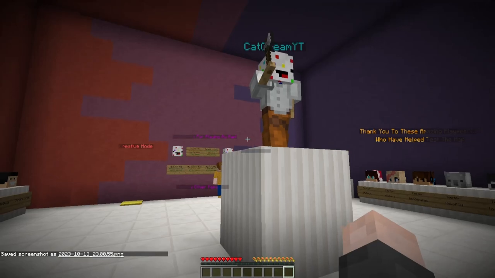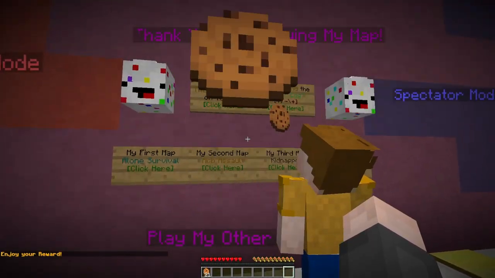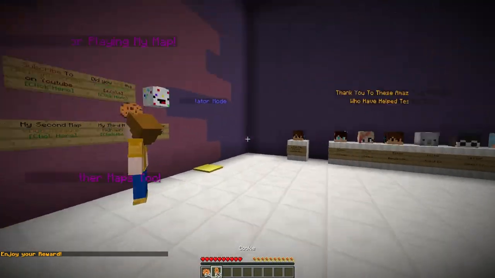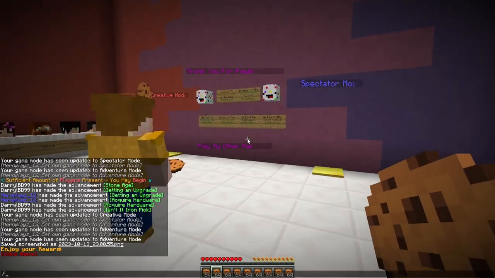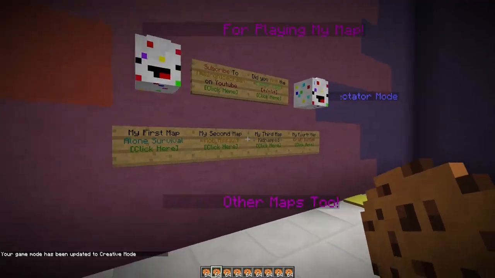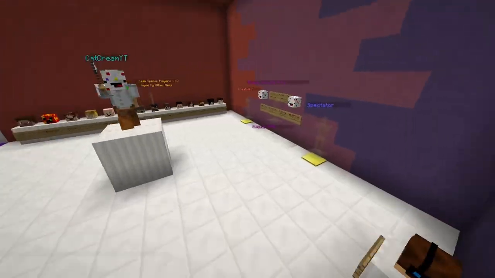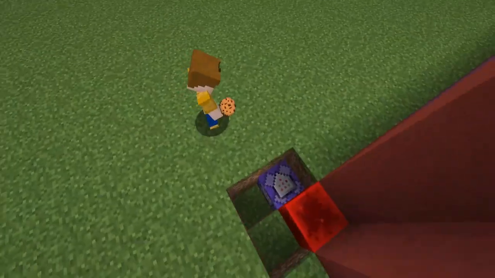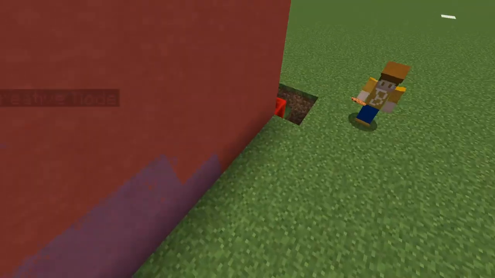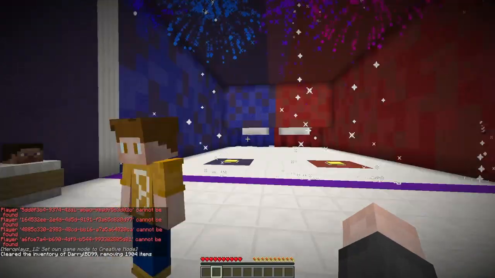My first map, second map, third map, fourth map. Did you find the Easter egg? Click here. Yay! Cookies. Nice. Alright, let me just go into creative and destroy this command block. What is giving us cookies? Found it. Alright, you turn it off? Yeah, it's off. We have way too many cookies. Okay, thanks for the cookies. Alright, let's head back inside. 1,000 items! Alright, I've cleared my inventory.